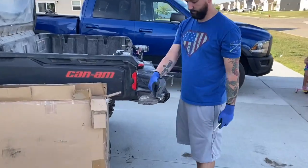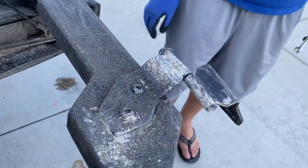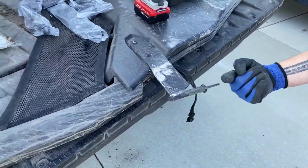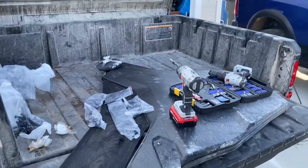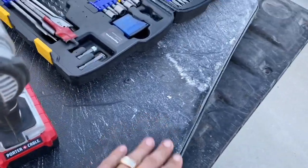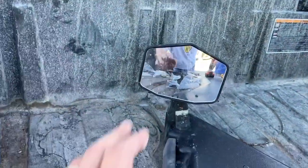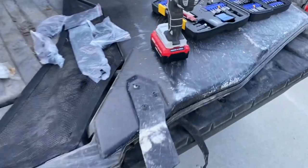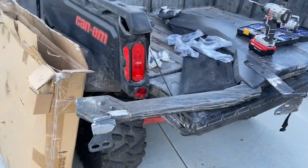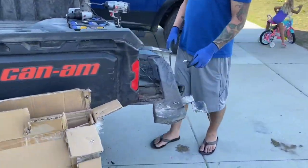As you can see over here, Sean is slowly taking apart the all smashed up bracket. So what we figured is instead of rebuilding a brand new door, since this door is in really good shape and it's nice and seasoned with some good scratches and some mud, and it's already got my side mirror on it that did not break in the rollover accident, we're just gonna rob the new door of brackets, fix up the old door, and slap her back on. Sound like a plan, bro? Sounds like a plan. All right, let's start ripping this baby apart.